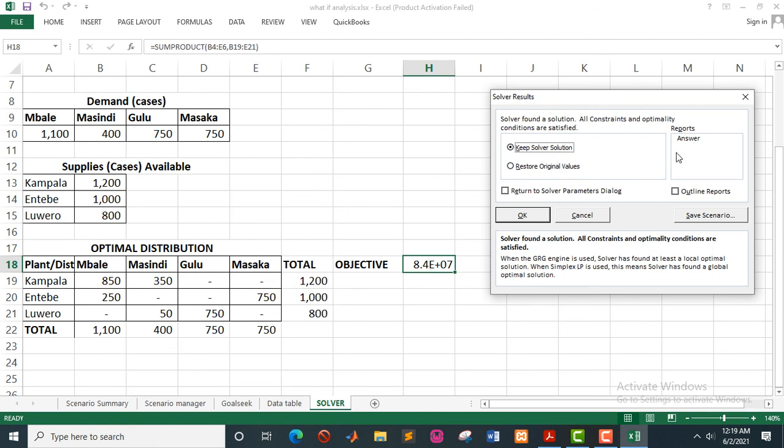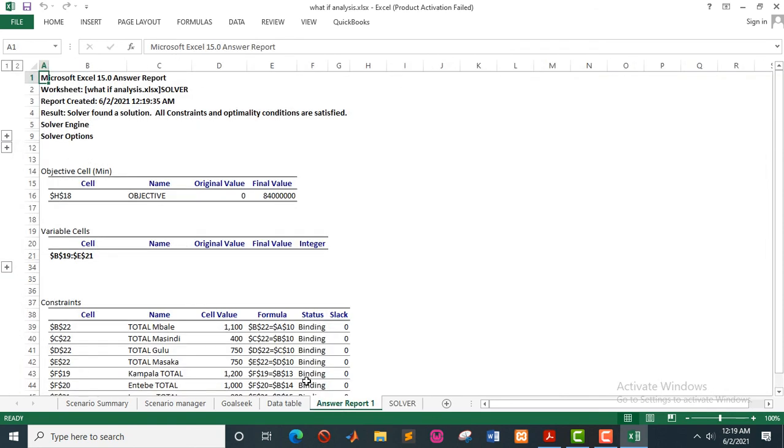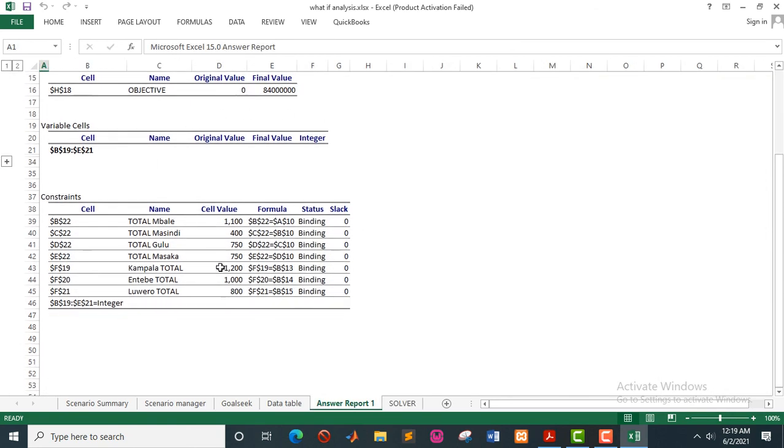So we can generate the report as well. You click on Answer, then check on Outline Reports, then you hit the OK button. The report worksheet will be generated automatically and will have these values here.